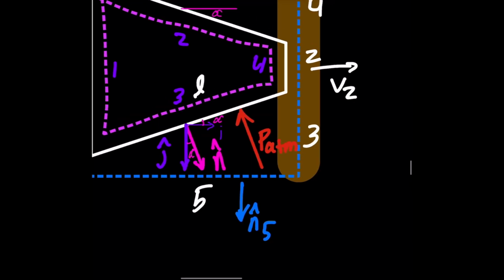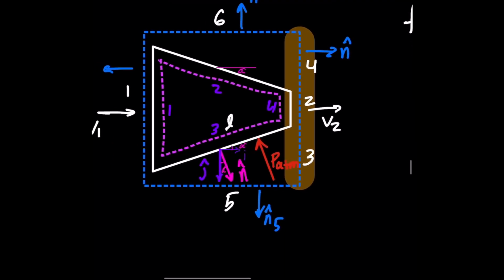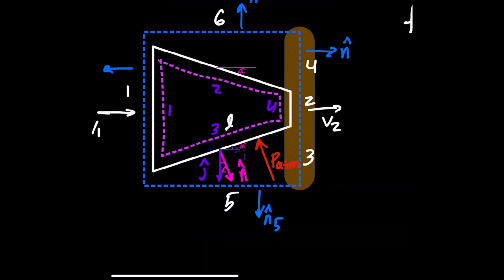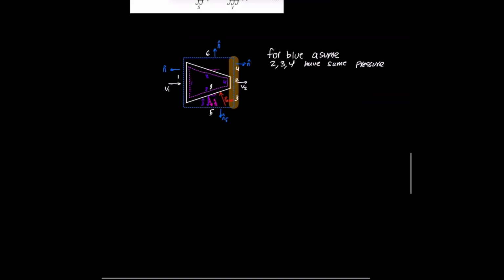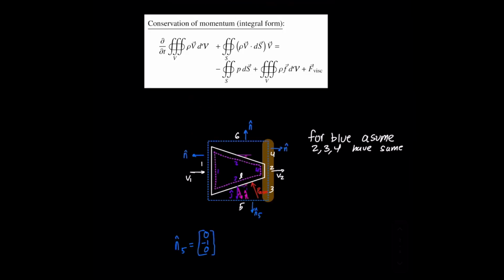So we can see that the pressure is perpendicular to the surface. We can see this normal vector broken down into x and y components, and we can see that on the top we can do the same thing. I didn't draw it all out, but it's the same thing, just flipped on the top. So I'm just going to start by evaluating just the top and the bottom surfaces for this video just to prove a point that they cancel, and it's steady flow, so we're going to assume that that goes to 0 and no viscous forces, so that also goes to 0.